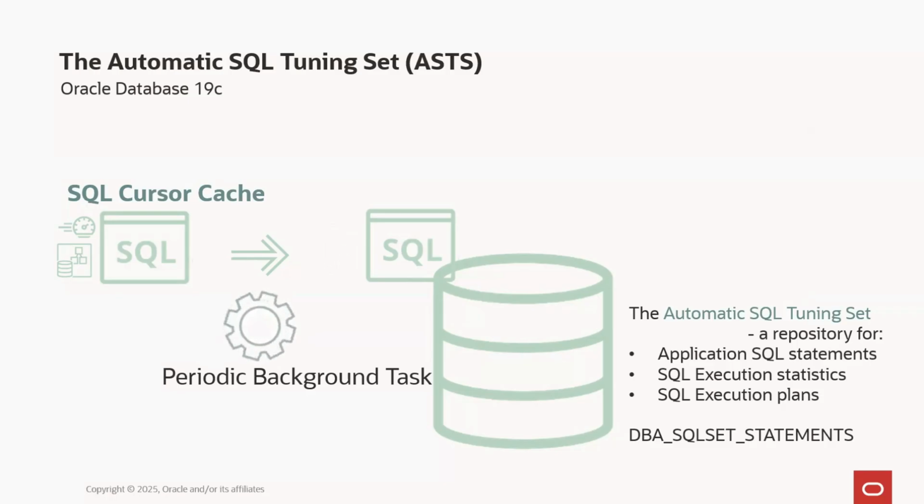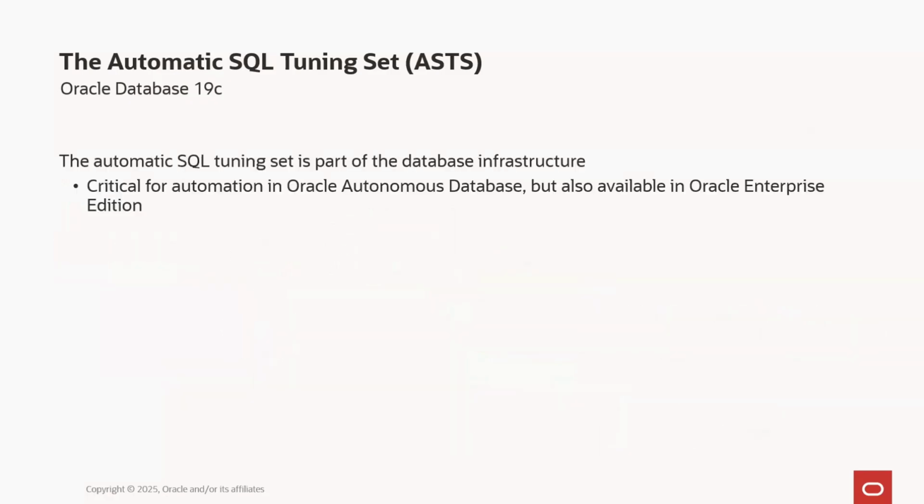For SQL Performance Analyzer, SPA, we don't recommend using the SQLs in the automatic SQL training set. However, for the real-time SPM, or the SQL plan management, or the SQL plan baselines, the automatic SQL training set is a must. Okay. So I just want to give you what is available. So we have the standard SQL training sets, the standard STS, and we also have the automatic SQL training sets. Okay. So again, they're critical for automation, especially on flavors like Autonomous Database. It's also available in Enterprise Edition.